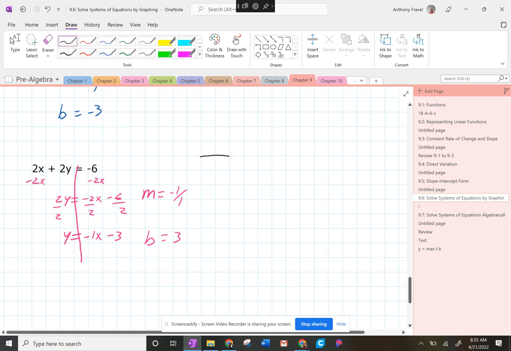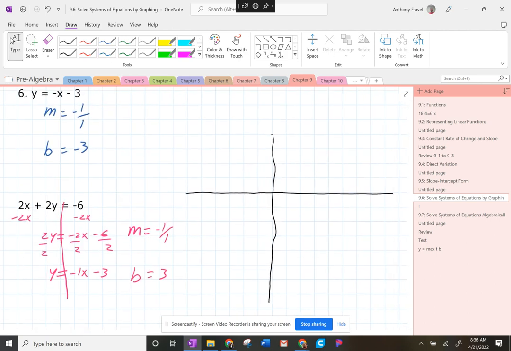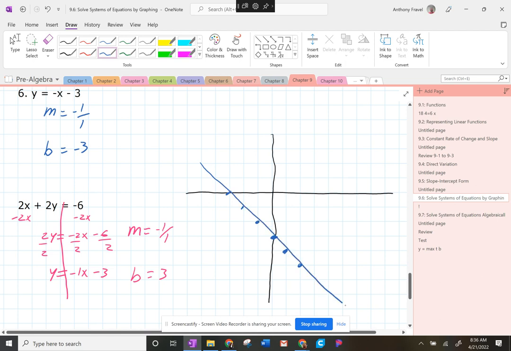All right, so my very first one, I'm going to use the blue one. It said my b value is negative 3. So I go 1, 2, 3, right there. My slope is down 1 over 1, negative 1 over 1. Or you'd say up 1, left 1, up 1, left 1, up 1, left 1. All right, first line's done. My next one. Oh yeah, I was right. It was supposed to be negative 3. I just didn't write it right.